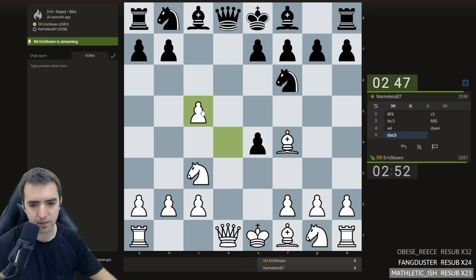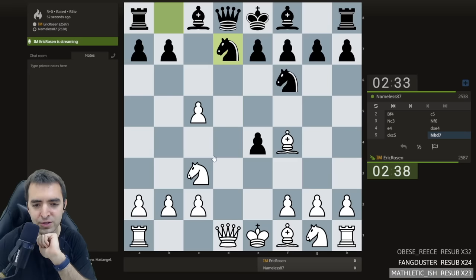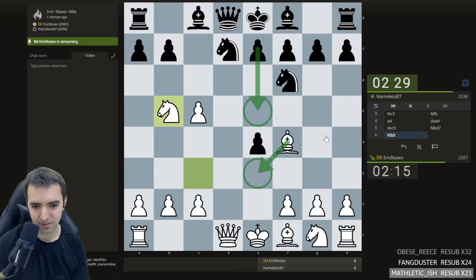Yeah, as black, I usually take with knight on e4. There's some small differences. Knight d7. I mean, knight b5 already looks attractive. There's pawn e5. Play bishop b5. I'm really torn here. I'll play knight b5. Not 100% sure. I'm just seeing this line, bishop e3. It might backfire.